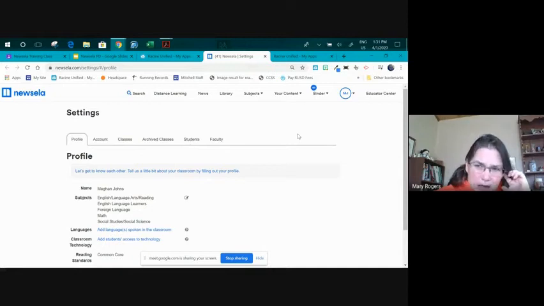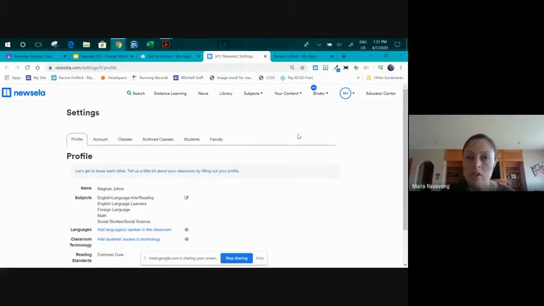Because we usually have it up on our computer and it's not there. Will they have it when they log into theirs? It should be there. If it's not there, the only thing they can do is go into the browser box, type Snap and Read, and then sign up with Google. If they sign up with their credentials, it will be there. So hopefully it will be there. Thank you for letting me know that. Okay, all right, Megan, all yours.